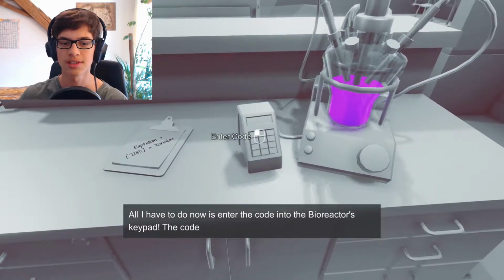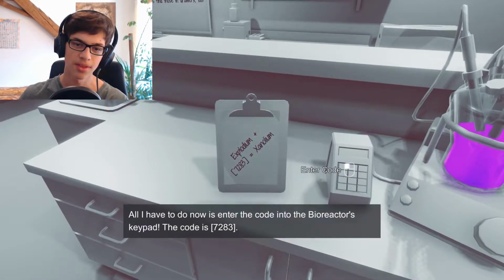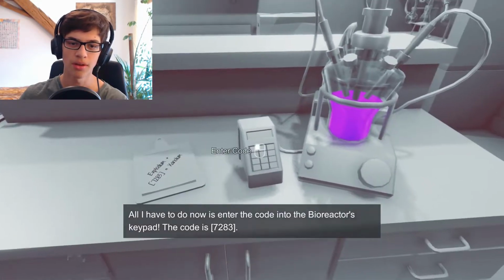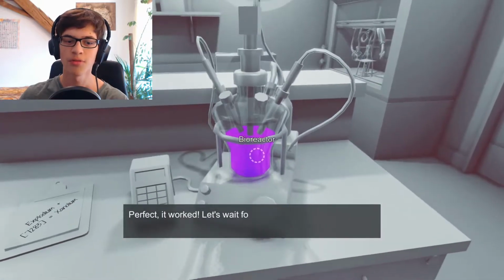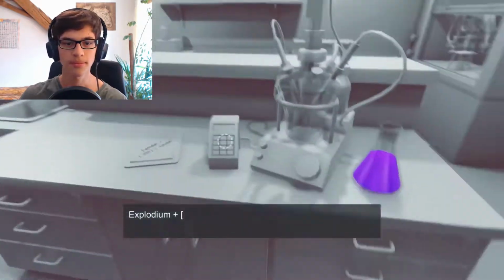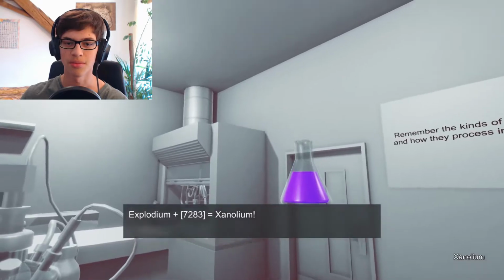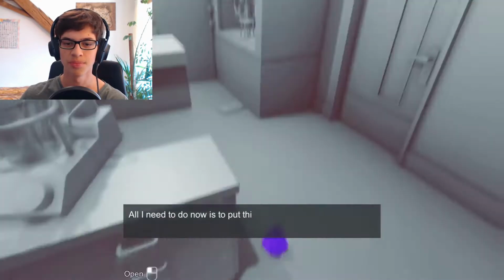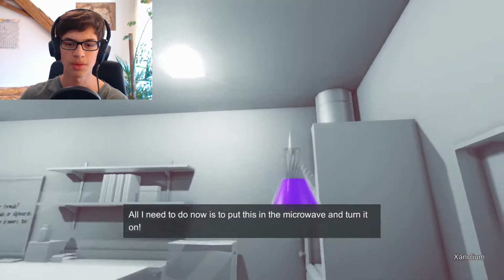All I have to do now is enter the code into the bioreactor's keypad. The code is that. Xenolium. Okay. 7283. Enter. Perfect, it worked. Let's wait for a moment. Okay. Explodium plus something equals xenolium. Ah, there it is. Oh, there. Okay. Perfect. All I need to do now is put this in a microwave and turn it on.